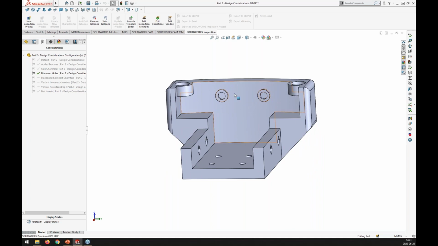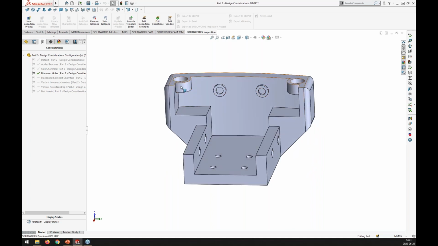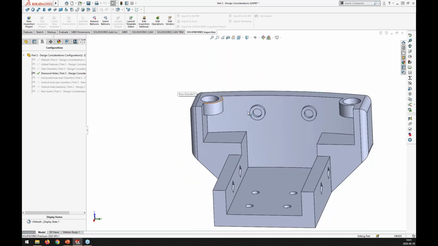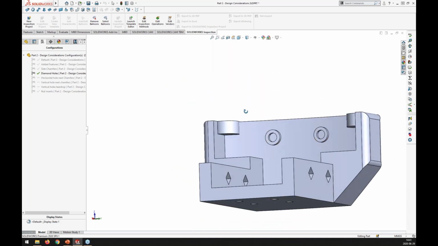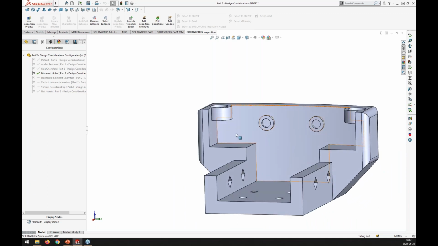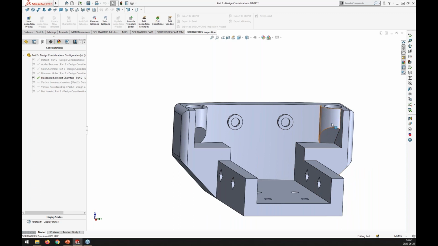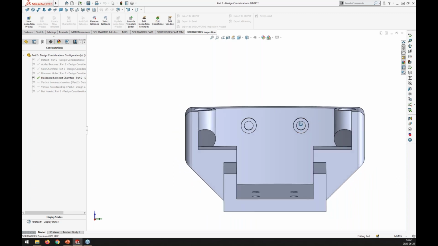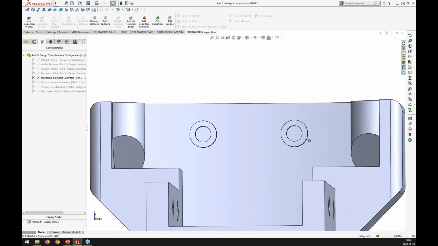Next, what we see is those hole nests here on the left and right side, and here underneath we also have an overhang which would require some support materials. So again, we can use a simple chamfer of 45 degrees to make this nest self-supporting. Again, we have those vertical hole nest chamfers, right?